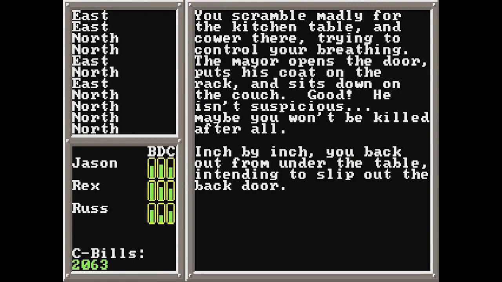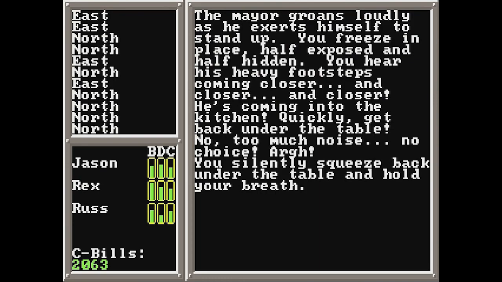Inch by inch, you back out from under the table, intending to slip out the back door. Mayor groans loudly as he exerts himself to stand up. You freeze in place, half exposed, half hidden in the kitchen. You hear his heavy footsteps coming closer and closer. He's coming in the kitchen. Quickly, get back on the table. No, too much noise. No chance. You silently squeeze back on the table and hold your breath.